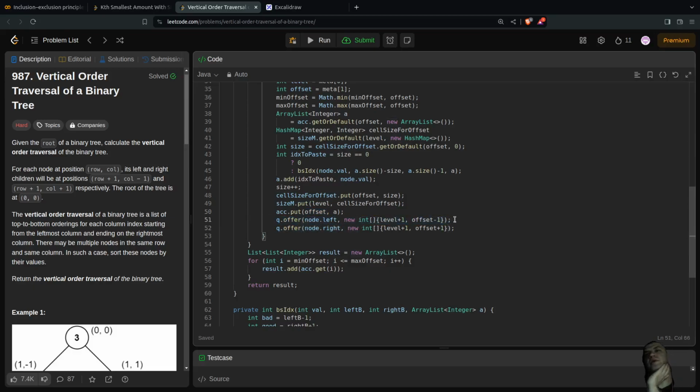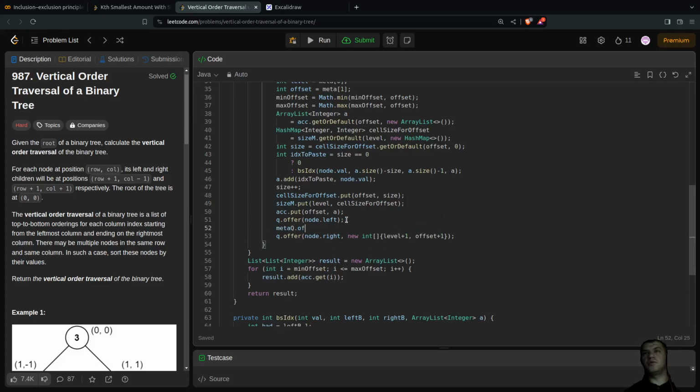And then offer left and right nodes. And also I need, yeah, this is not okay. Meta queue.offer.